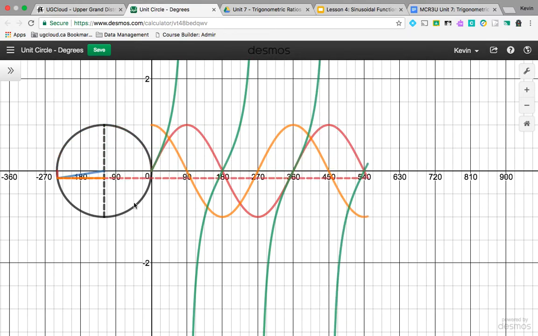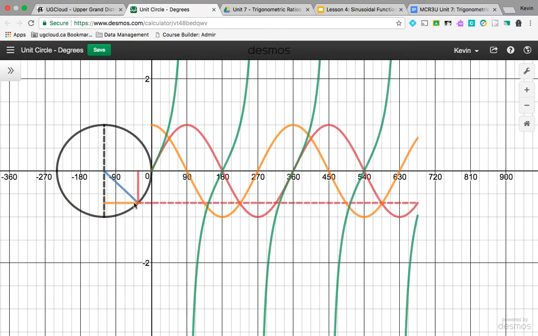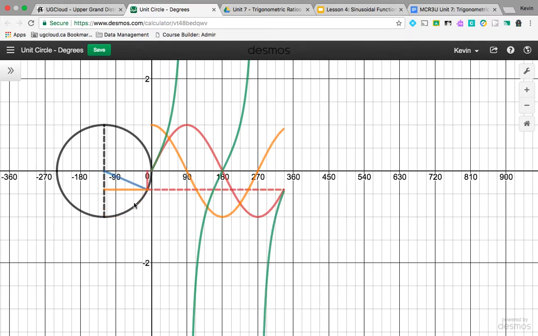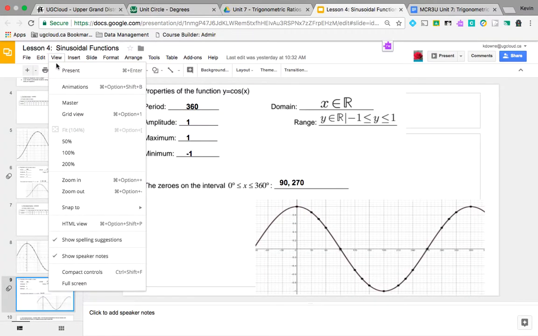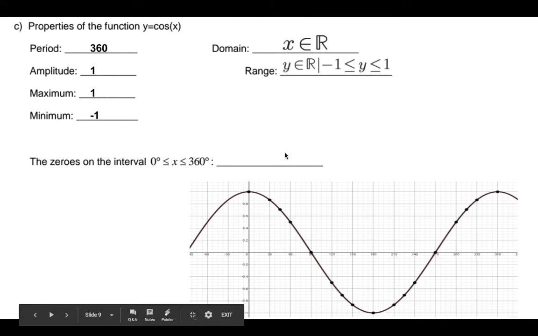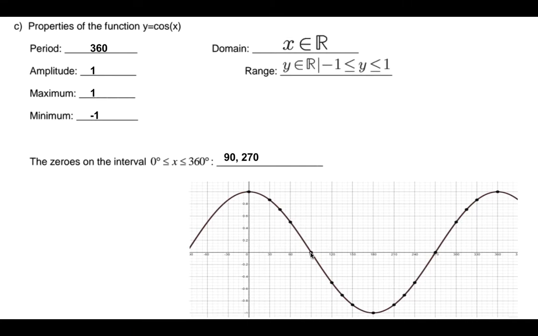You can see that red and orange line, they're kind of the same. And if you fill out the unit circle like we've done before, you see that these values actually just keep repeating themselves. So nothing changes. It's really the zeros that change. Zeros now are when the x value is 0, so they're at 90 and 270.